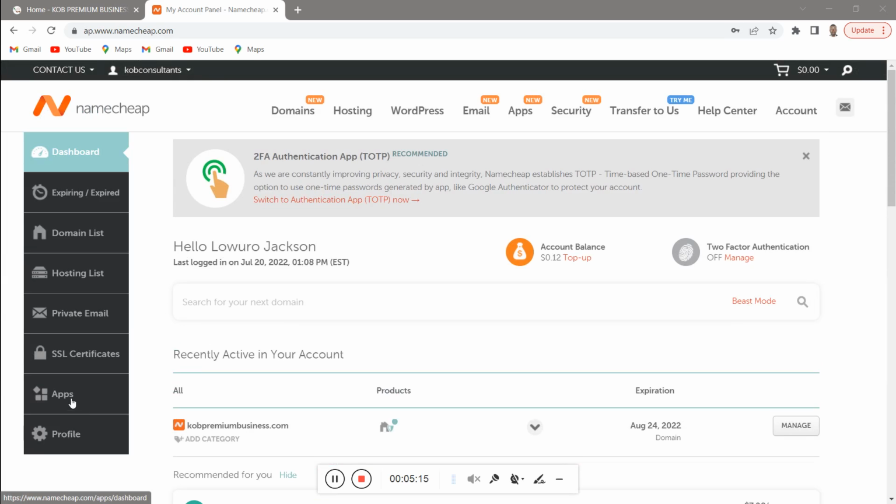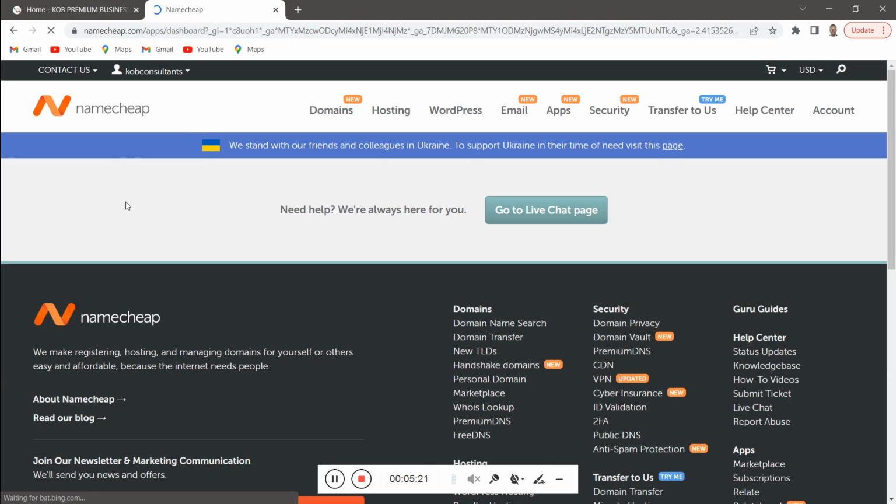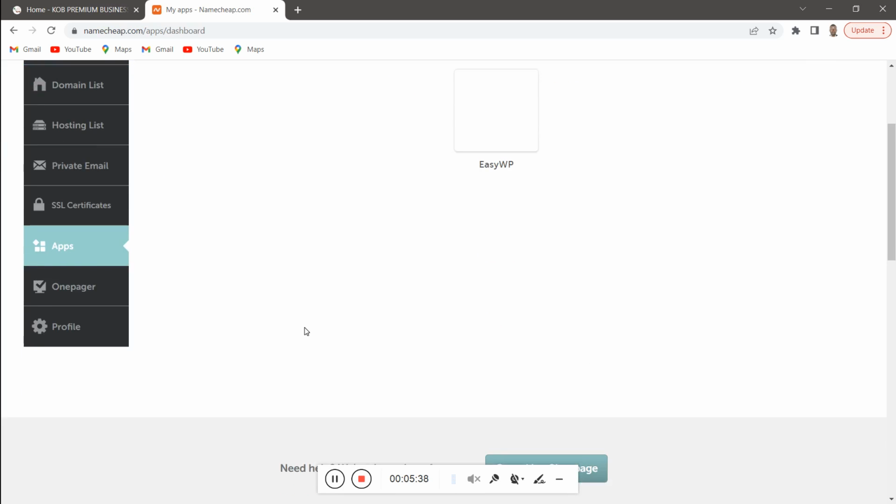Okay, so let's go to apps. Click on apps, and you monitor it loading there. When that blue thing is rotating, give it time. Okay, now it loads and tells you Easy WordPress. This is your route now, so it must change to green. Right now it is not green, so that means you have to be patient for it to go green. If it's like this, it means it has not fully loaded.